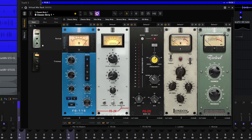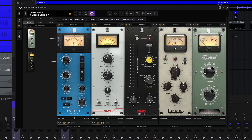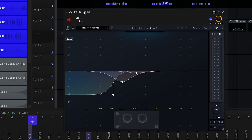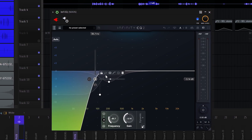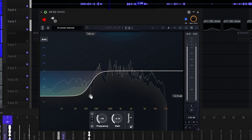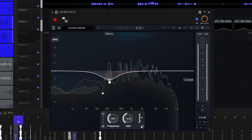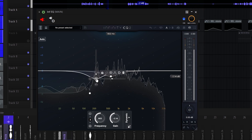Next, you're going to find something in the master section called Revival. This is what we're going to use to brighten it up — Shimmer excites the top end, and Thickness saturates those lows. Pretty big difference. The next thing you're going to want to do is throw in an EQ to get rid of all those lows we added. You don't want to completely cut them out — you want to reduce them. Create a band. You're also going to want to attack the 300 to 500 range — if your vocal is muddy, 100% of the time that's where it is. Narrow the band and decrease those frequencies.